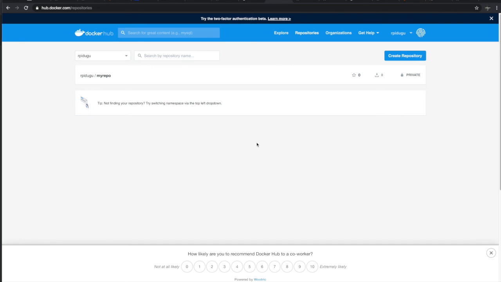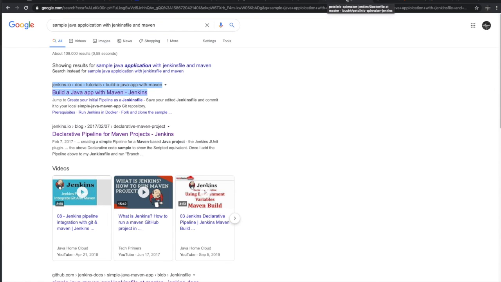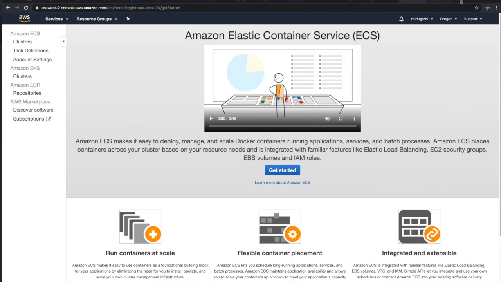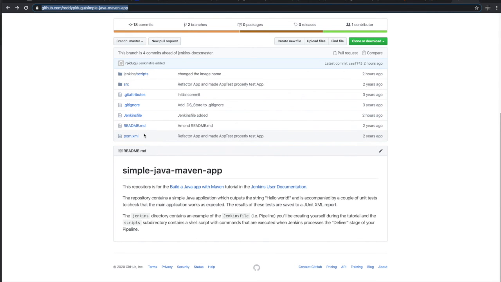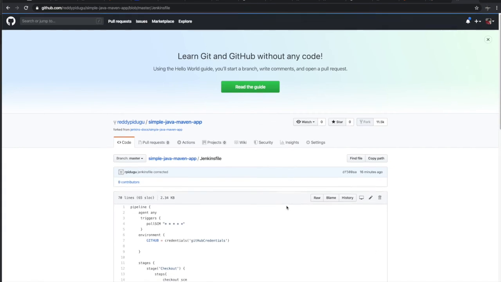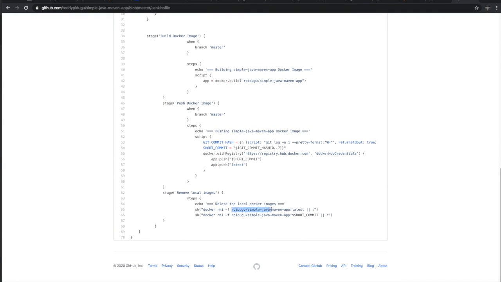Now if I see my Docker Hub, I have only one repo here, and we are going to see the new repository with the name that has been defined in my Jenkins file.